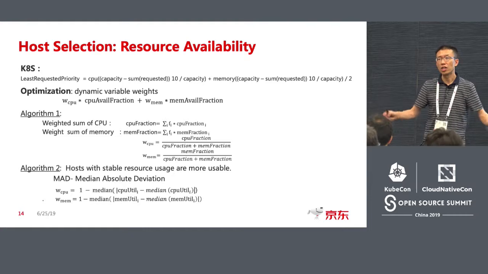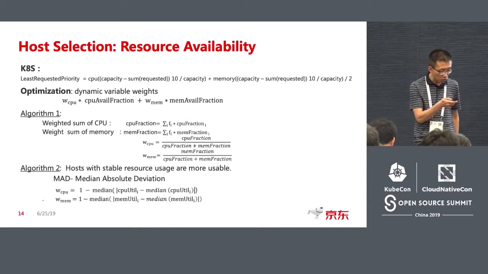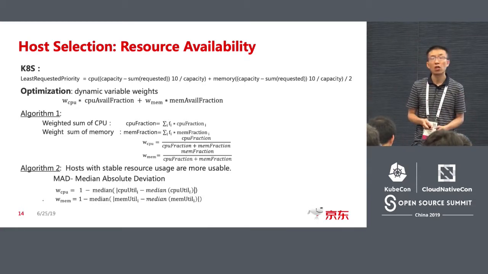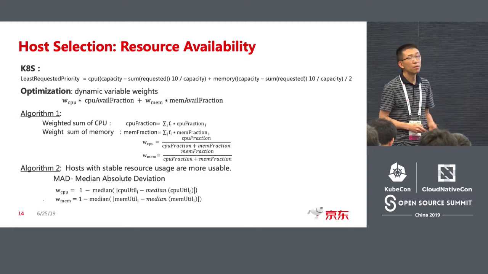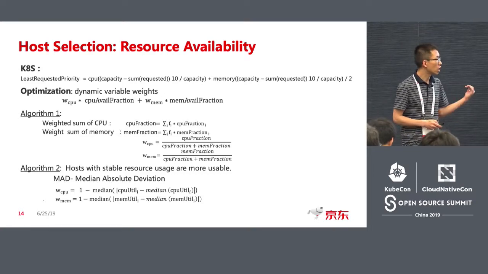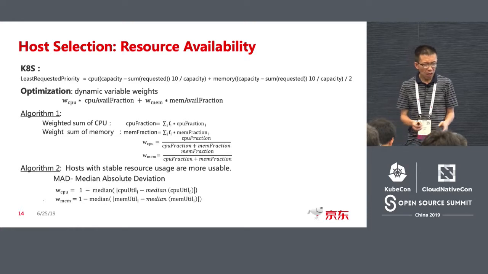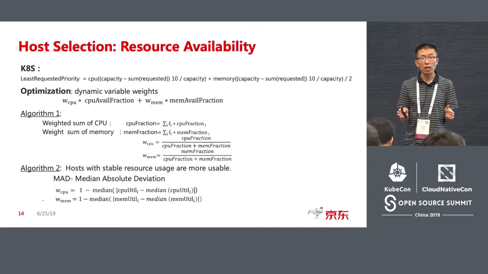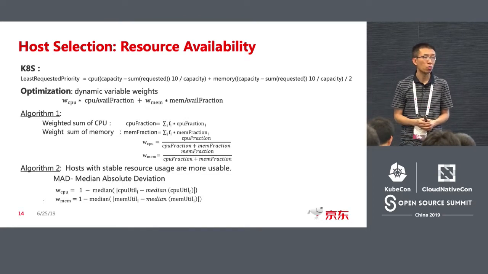After a long time of scheduling, because the database is quite stable, we will know what kind of containers it has, for example 16G, or it accounts for 10%. According to this, we can calculate the CPU fraction and its proportion, the weighted sum of CPU over the total weight, and also the weighted sum of the memory fraction. So we take these factors into consideration, and this is one way for us to improve. Another aspect is another way of optimization. During your optimization or scheduling of containers, one fundamental thing is how to decide. Hosts with stable resource usage are more usable.